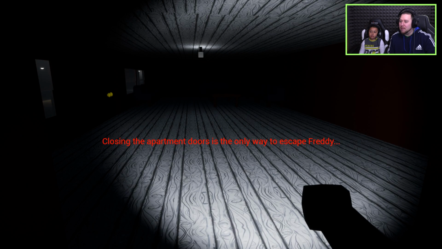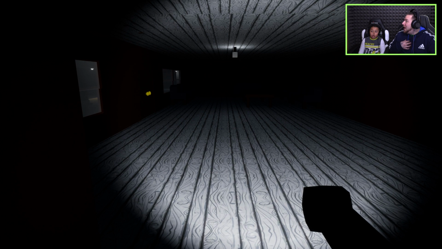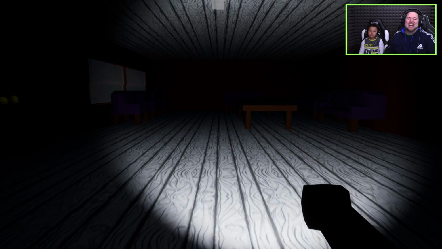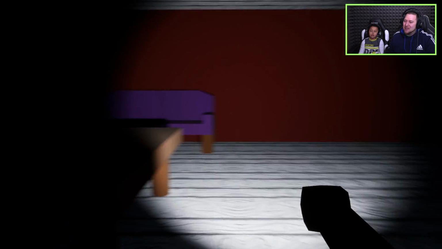Wait, closing the apartment doors is the only way to escape Freddy. Oh, it's Freddy! So we're like Elmo and Freddy's after us, because it's a nightmare on... So it's basically a mixture of Sesame Street. I think we gathered that from the start of the video. Yeah, we gathered that from the start, man. Go, man. Stop being scared.